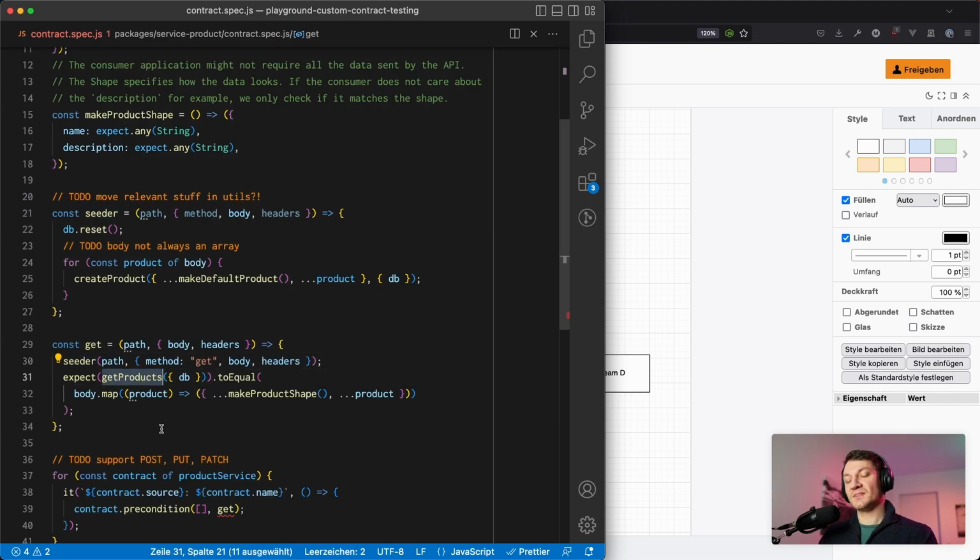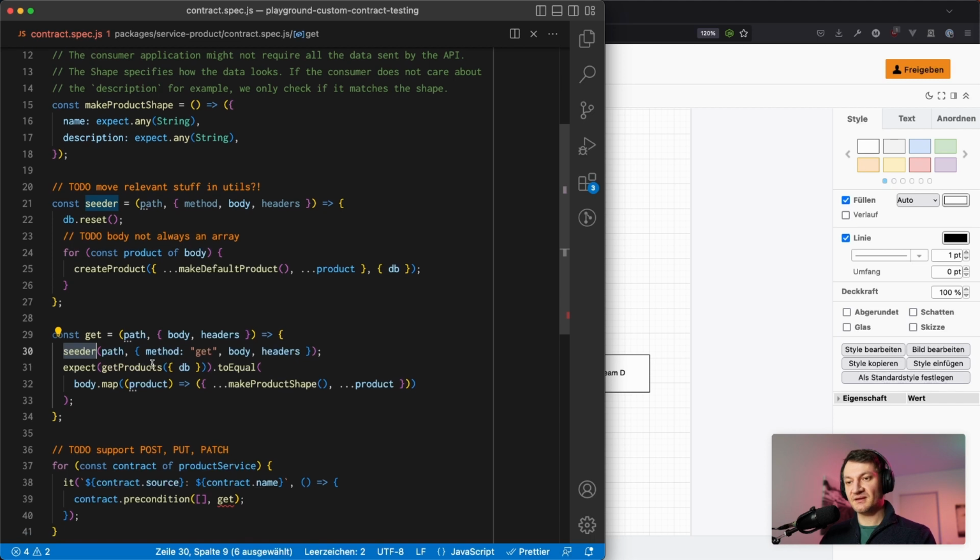But in order to return products, we first have to seed the in-memory database with actual products. And we do this with the seeder function. And the seeder function gets the path.